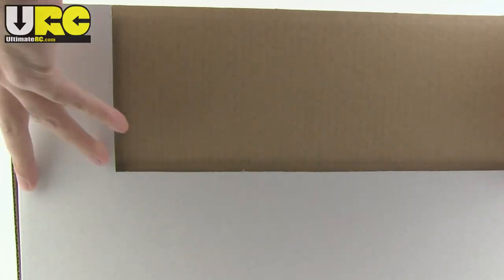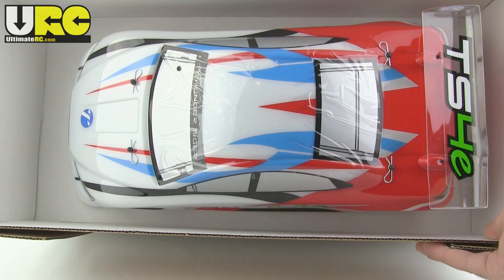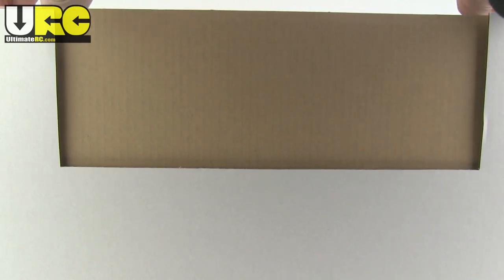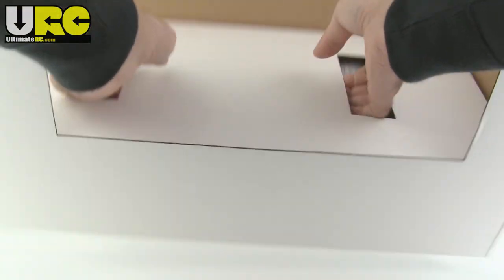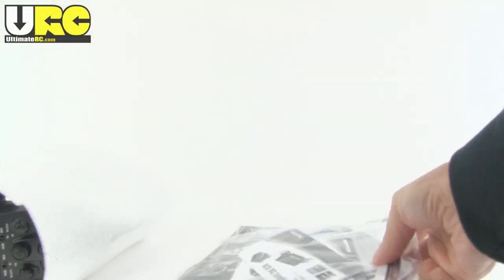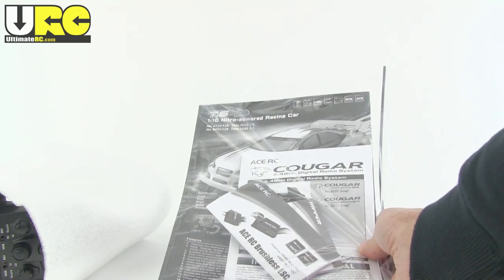All right, I have defeated it. And inside, there's a car in there. Okay, that's a good thing. And now what? Box inside of a box. Half a box inside of a box. Another box inside of the box. Okay. There's some paperwork in here and an antenna tube.